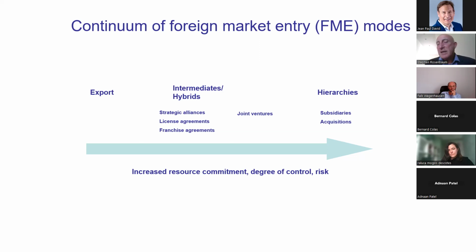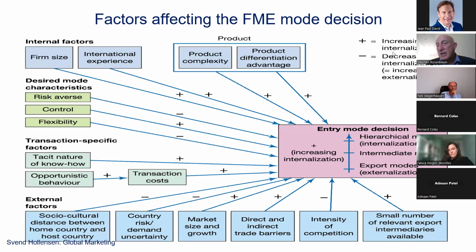And of course, that is good in the sense you get more control, and you have got control over how you operate, what pricing systems you use, what segmentation strategies you use. So you have the control over your own decisions. But of course, as you move further to the right, there's also much more risk associated with that. So with Adnan's example in East Africa, there's a lot of risk by going in and having your own sales subsidiary. There are exit barriers if you have to leave, if you simply underestimate the market, or if you underestimate the competition, for example.